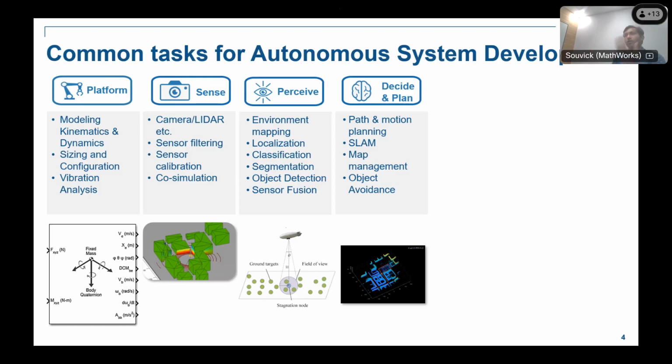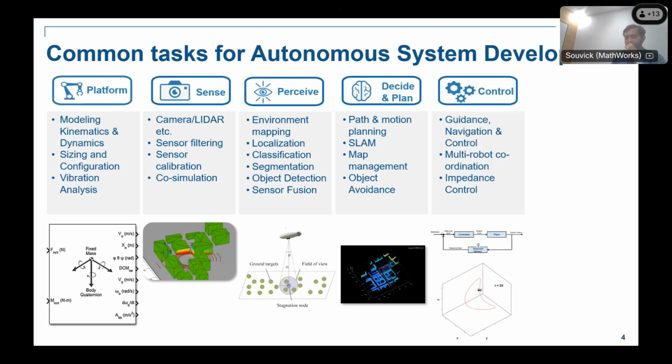What will be the shortest route to take? That's where we use many of the path planning algorithms. So that's where we plan things. After we are done, we have to control, for example, which motor of the UAV needs to be rotated at how much speed, which way, so that we can maintain the altitude.